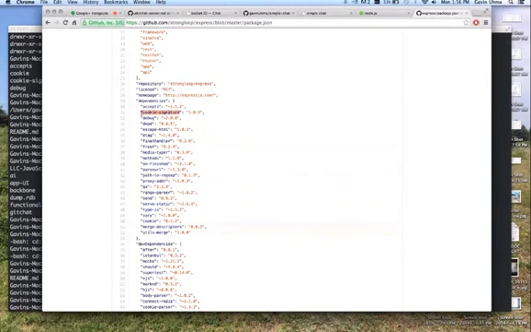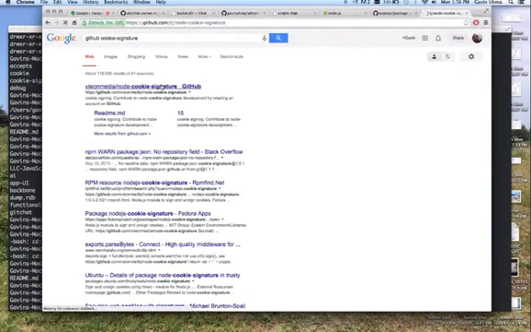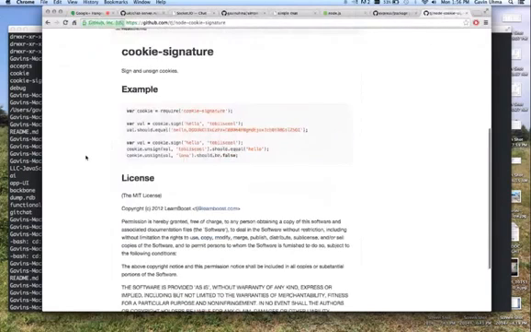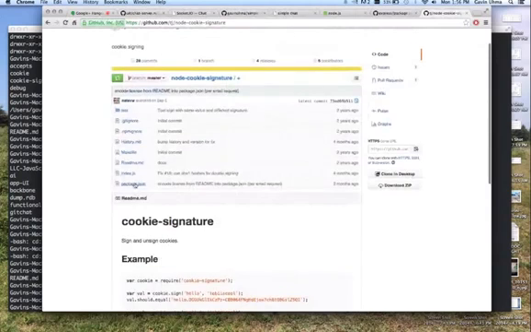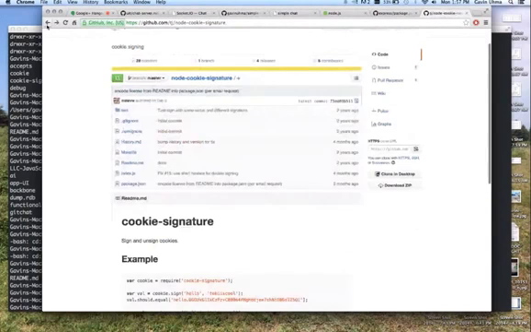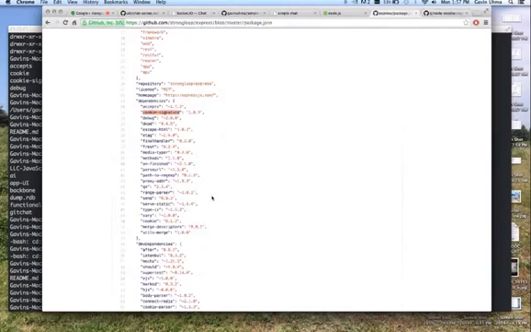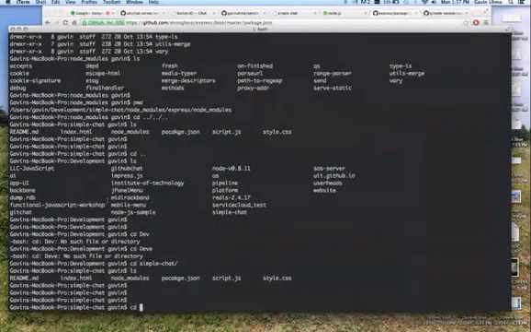So if we went to GitHub cookie-signature, you'll see this project called node-cookie-signature, and you could install this directly by typing npm install cookie-signature. And this has its own package.json, and it has its own dependencies, and each of these packages would. So there's a whole hierarchy of dependencies there, and what you're doing is you're downloading each of those, and by cd-ing into the node_modules directories for each of these projects, you can explore all of the dependencies that have been installed. Does that make sense?